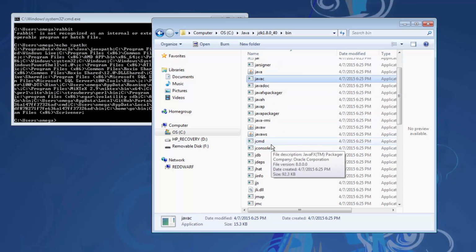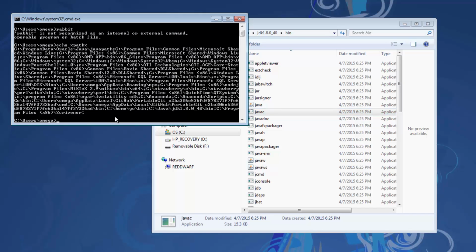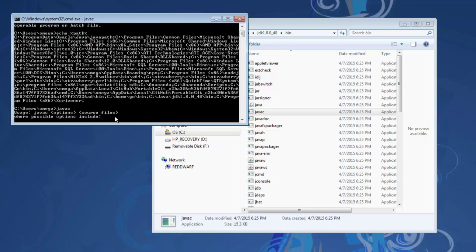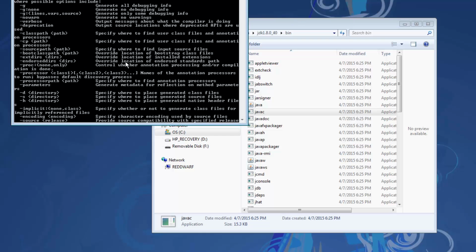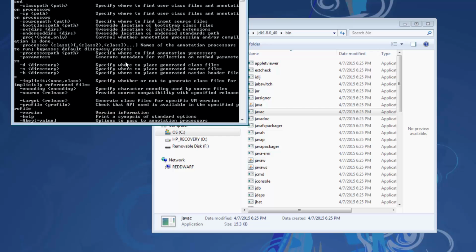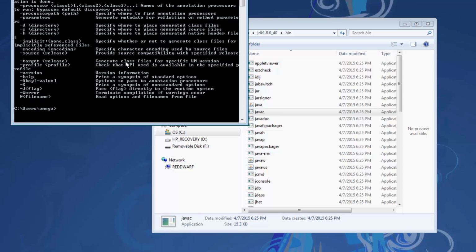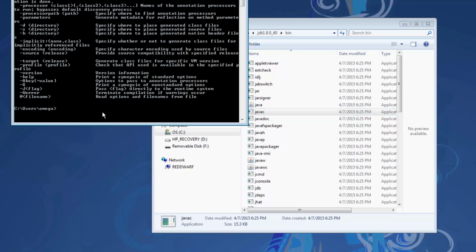Javac I see is one. That looks interesting. I think that's a command I might use if I'm compiling something. So I'm going to type here javac. Look at that. Now, I didn't use javac right because I didn't provide additional information that javac needs. But notice that I didn't get back that instruction that says, hey, I couldn't find it, because it could find it. And the reason is it looked through those paths in that path variable. Here we are. So now let's get to changing the path variable.